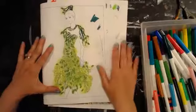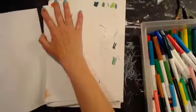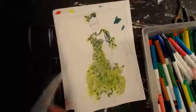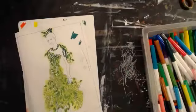Okay. So any questions? Again, I'll tear her out, because I'll put this book back on the shelf and I'll forget. This is perforated. I didn't cut it right on the perf, but I can finish her up and put her in the journal too. All right. So any other questions on the color books, guys? Just wanted to do a little bit today. Like I said, I'm waiting for Hubster to fly in from Texas.